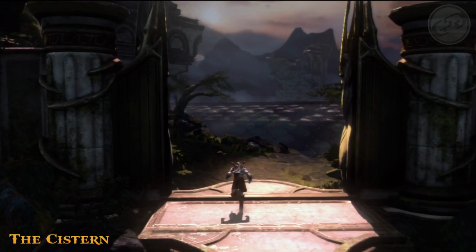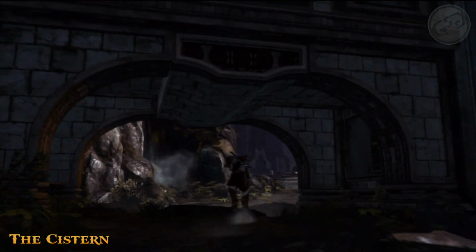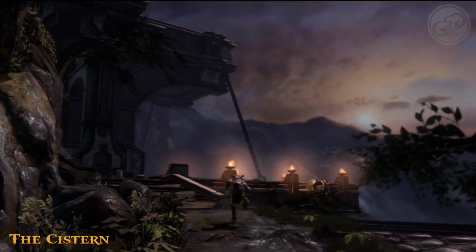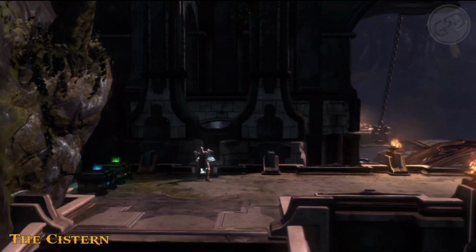And right after you obtain another weapon upgrade, elemental attack, you just follow this pathway through, and once you head up these stairs, right in front of you is going to be another chest with another Gorgon eye.